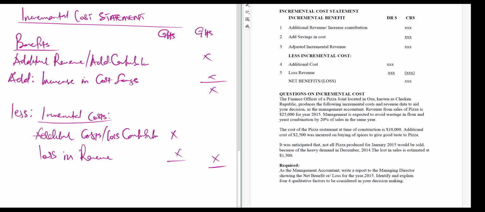Now, when you compare the two, the total savings or the total benefit against your total cost, you now get a net benefit or a net loss or net cost, right? And that will tell you whether the decision should be a better one or it should be what? One that should be ignored or not taken. Do you all get it?